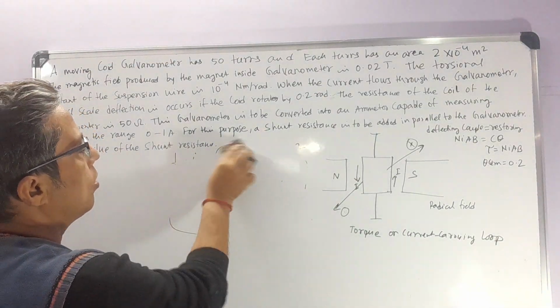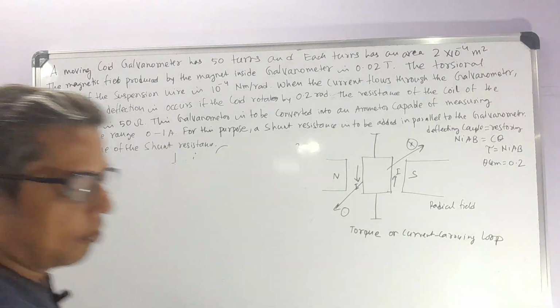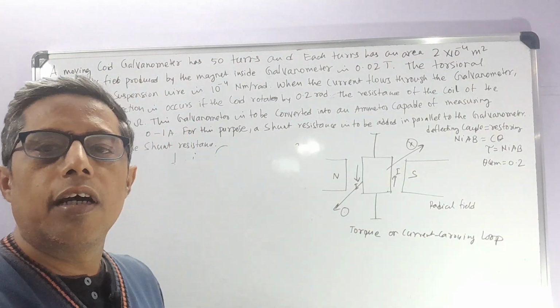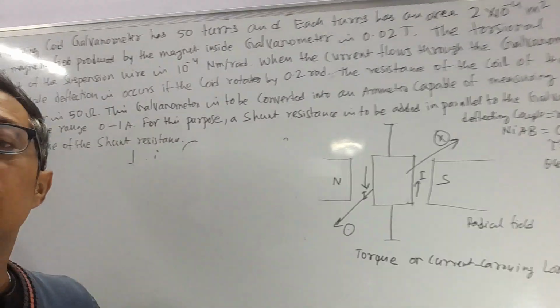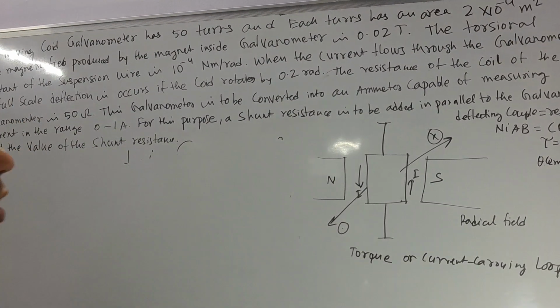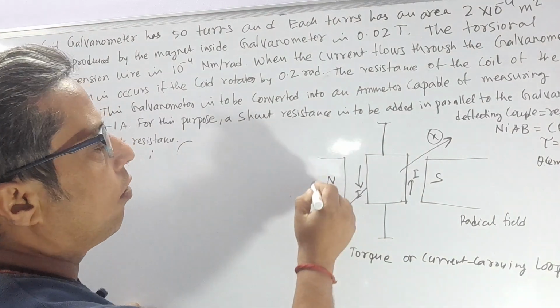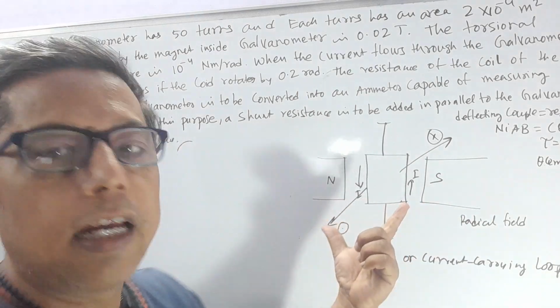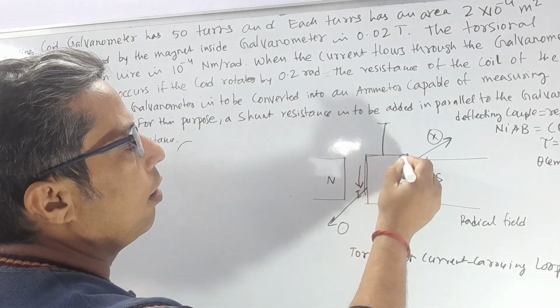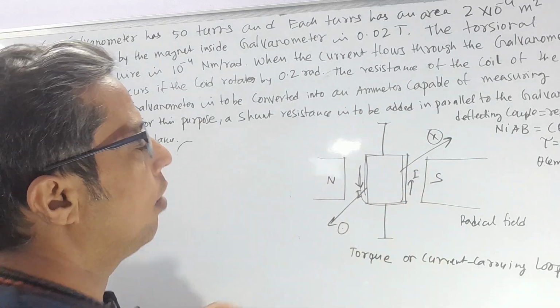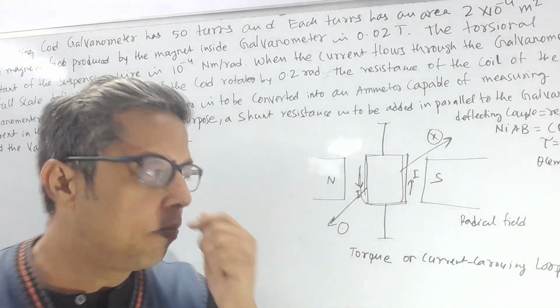So here is a small structure of a galvanometer. If you see this one, let me take it closer. What happens in a galvanometer? In a galvanometer there is an already predefined magnet. Inside the magnet, there will be a coil, and through this coil, the electric current will pass.